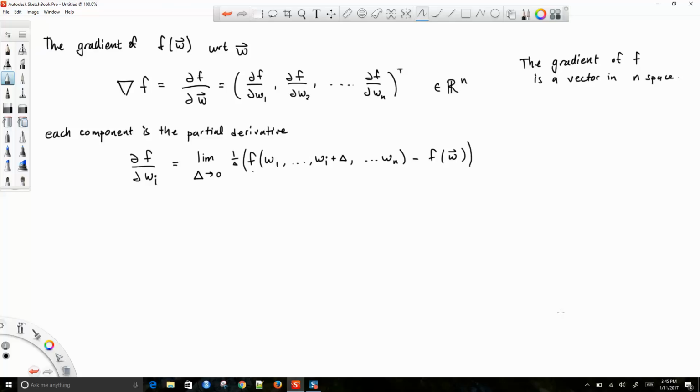Okay. So that's what we have there as our partial derivative.